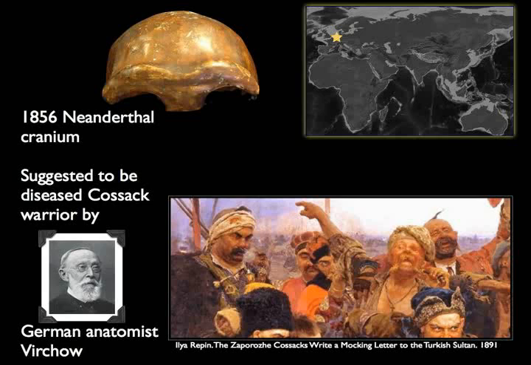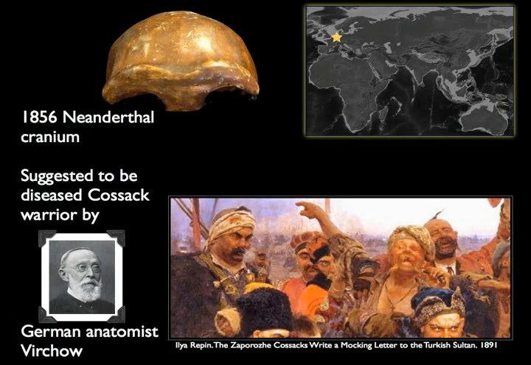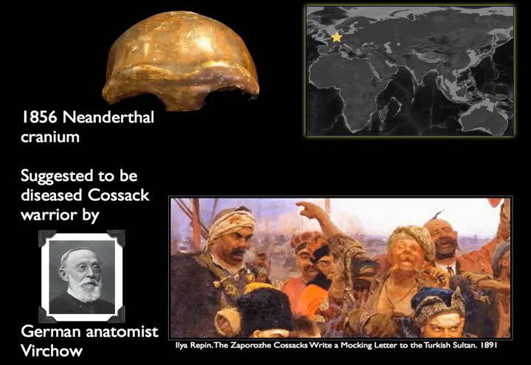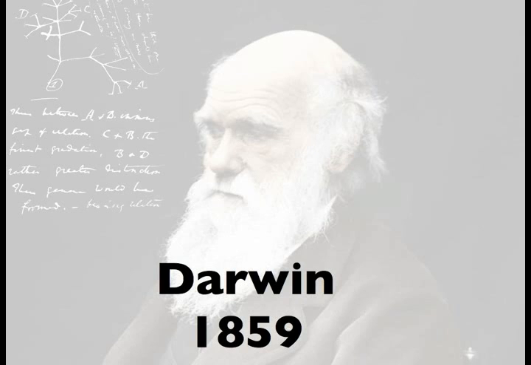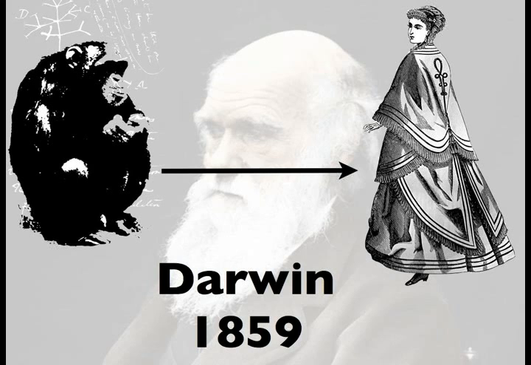And it was at a time when people were only first starting to take pictures, and there were a lot of stories about the crazy Cossacks who had come in and fought during the Franco-Prussian War, and there were all kinds of different conceptions that maybe there's some weird-looking group of people out there that might belong to this skull. So nobody put it in its own species at first. It took a while before it got named a new species, and it actually took until after Darwin wrote The Origin of Species and people started to contemplate this notion of evolution by speciation. And then people did name it, right?